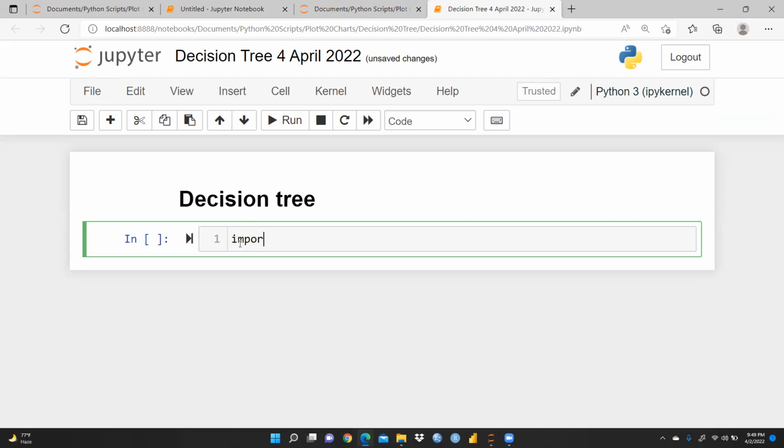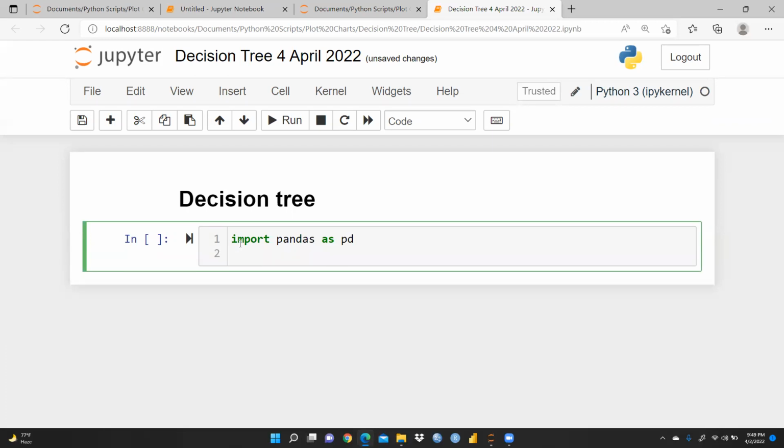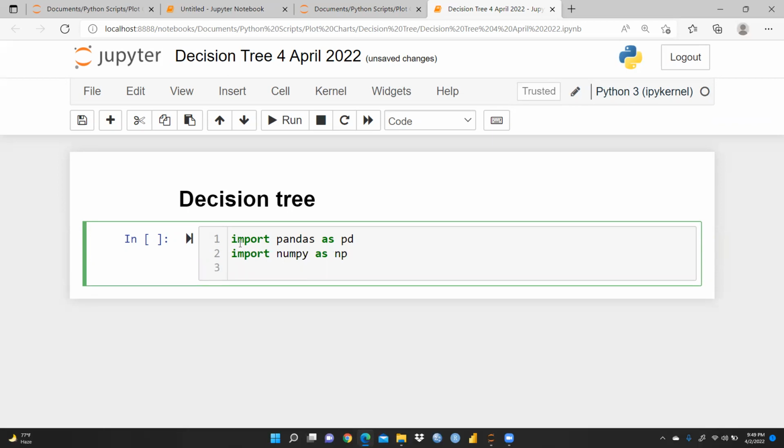First of all, we are going to import pandas. Import pandas as pd. After this, let me import numpy. Import numpy as np.